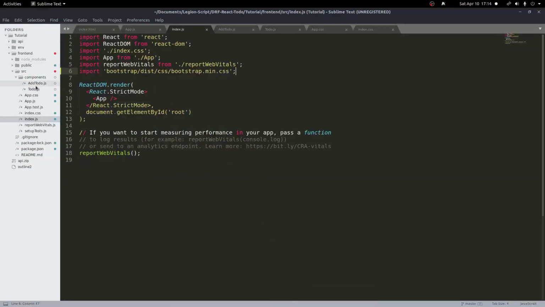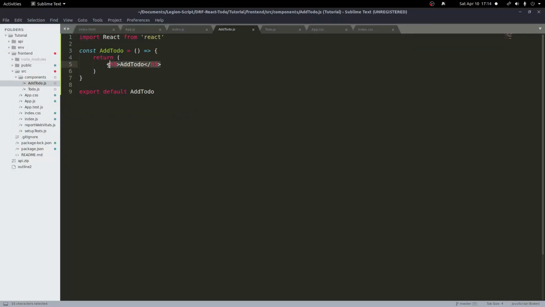So inside of our add-to-do.js, I'm going to remove this add-to-do h5 and replace it with some other code instead. What we're going to create first is a form. Inside this form, we're going to put a Form.Group, and this will have a controlId equal to title. And this is all coming from the documentation. You can look on there to see what this is all doing. But it should be pretty straightforward.